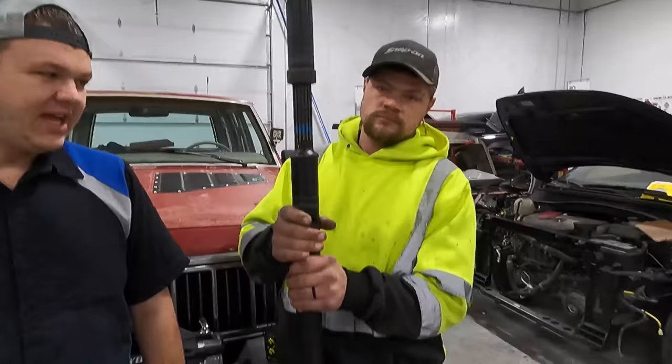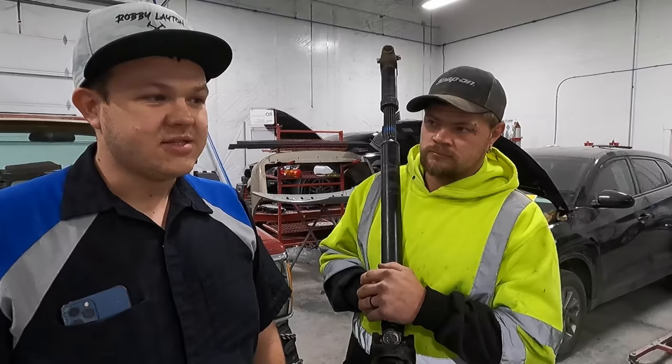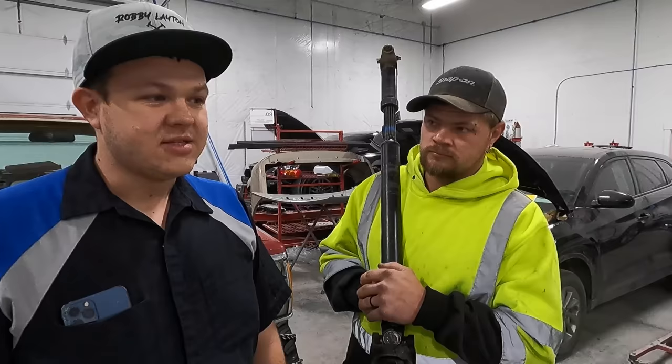Next day recap: yesterday was awesome but it was super late when they got back. The Jeep had time to defrost. The recovery went great. The real MVP of the recovery was Hillbilly — he was able to get the skid loader started, got the tracks free, and drove it down the mountain with no issues. Robbie was ready to give up, but Hillbilly didn't, and it turned out epic. One small issue though: they ran the driveline out of the Jeep at the very end and shattered the ring and pinion in the front end. Looks like it's time to start a Jeep rebuild series.